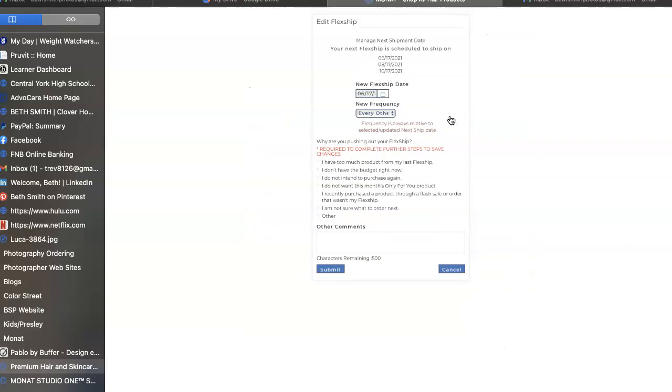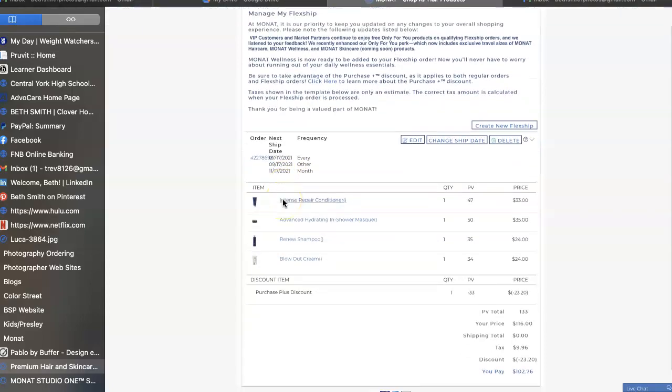All right, I just wanted to show you how to modify that cart. When you originally sign up, it's going to be set to monthly. I really recommend you go in and change that to every other month. You're not going to need products monthly. And up here is where you change the date. So I'm going to go in and I can push this out to July. Then I have to give a reason why I want to push it out, and submit. So now that is saved and set for July. You can change and bump these dates out at any point for any reason.